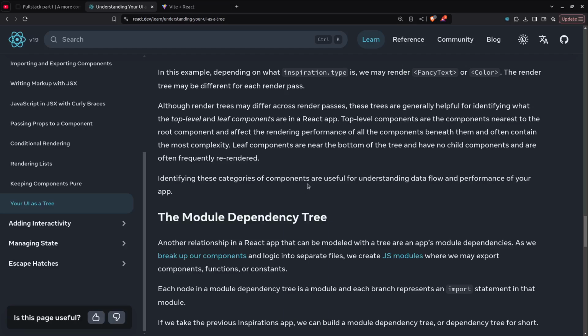The module dependency tree is another relationship in React that can be modeled with a tree. As we break up our components and logic into separate files, we can create JS modules where we may export components, functions, and constants. Each node in a module dependency tree is a module, and each branch represents an import statement.